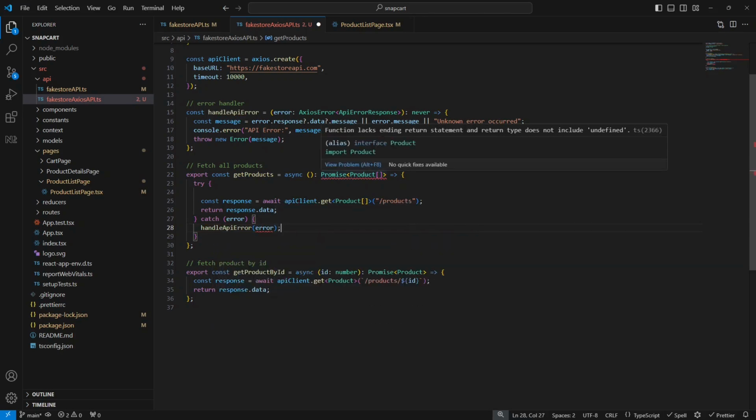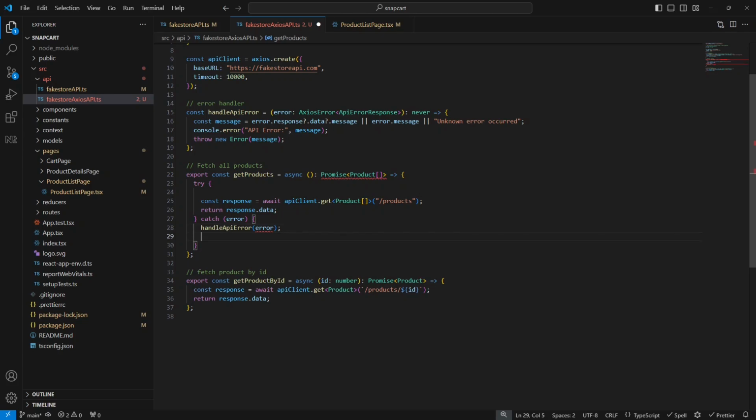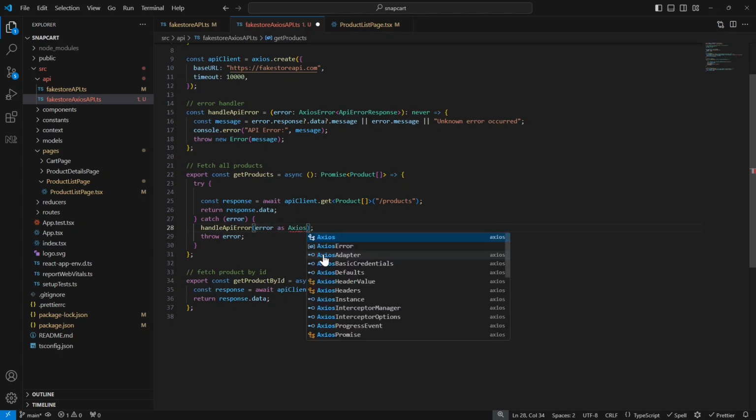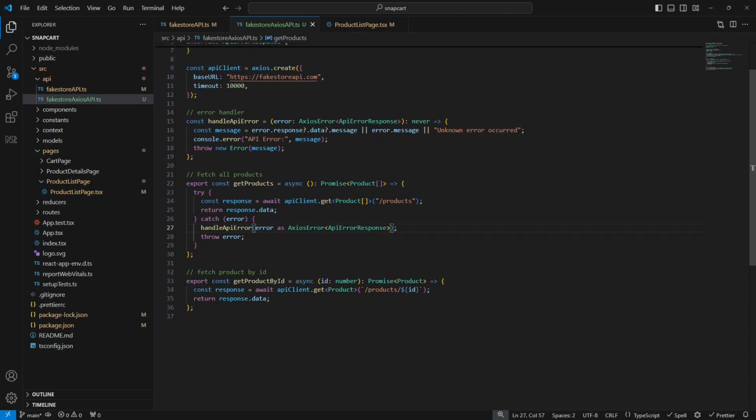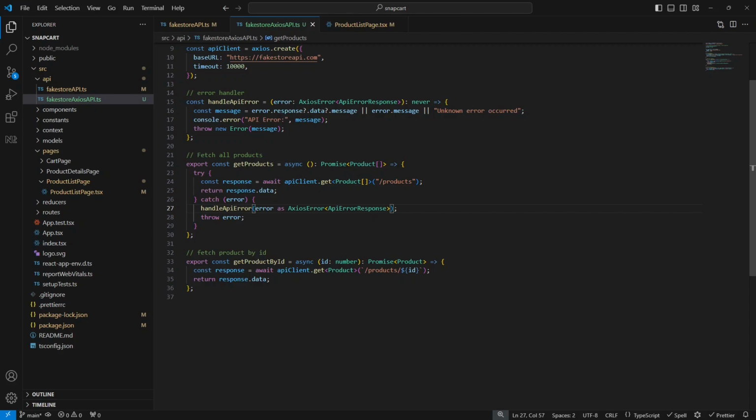And this type of error means that you're not adhering to the return type of the function. That means that try block is definitely returning a response of this particular type, but your catch block is not. So either it needs to return a type or it needs to break the execution completely. In that case, you can throw that error, and that would again resolve the issue. So this is the error, and here we need to typecast it properly. So we need to tell that it would be of type Axios error of type API error response, the same type that we are expecting in the method. And then exactly the same implementation will go here.